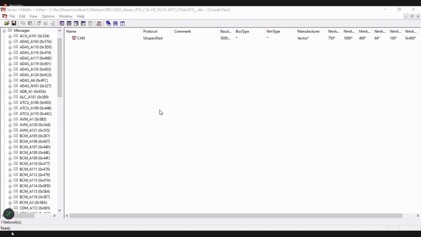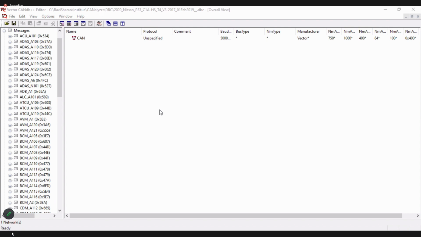Now, if we are designing and developing that ECU in the vehicle, it has to work with other ECUs, right? It has to communicate with the other ECUs, because no ECU works standalone in the vehicle.